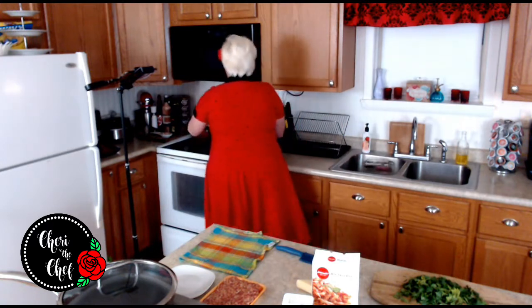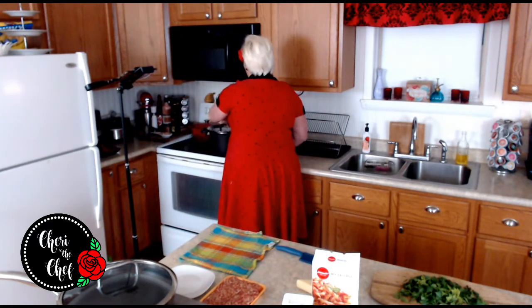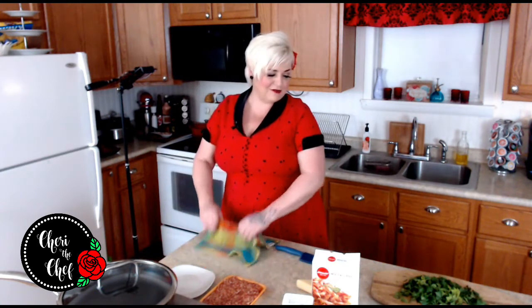So the first thing I want to do is go ahead and put on a pot of water for our pasta, and I'm also going to add, of course, salt to our water. And I already had it going for a little bit there. I didn't know how long it was going to take to warm up.